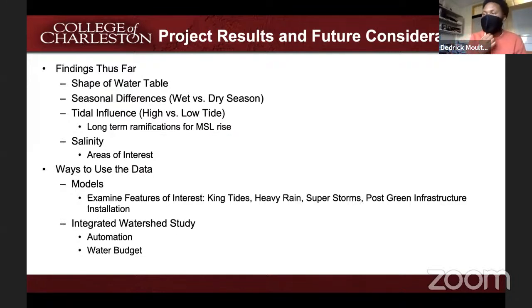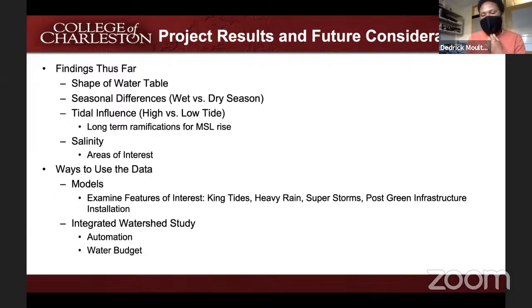So as I mentioned earlier, we have a massive, robust data set. And what we did for this data set to make these initial maps is look at individual high and low tides. So we had to break it down and pick out just the points for high or low tide. Doing that exact same method, instead picking out, say, king tides, or maybe after heavy rain, we can make the same types of models using the systems that I've already made to simply insert the data, run it, and we'll be able to see the water table in response to those different things.